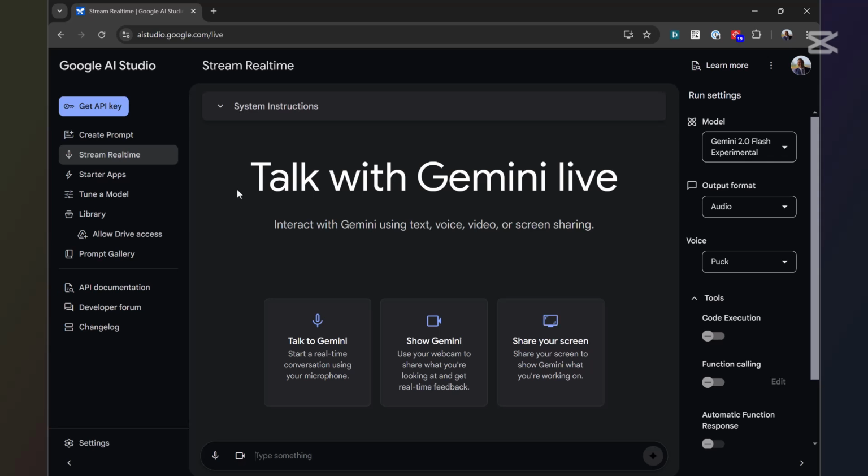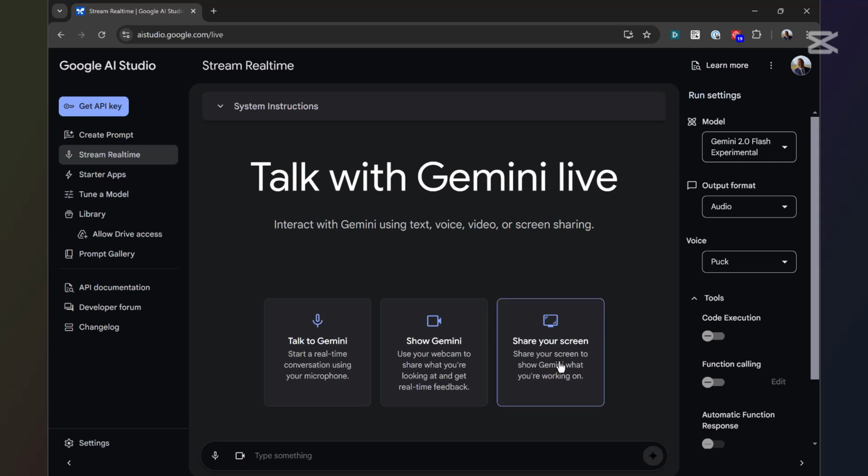Gemini being Google's AI model, and specifically it's using Gemini 2.0 Flash Experimental. So it is an experimental model and product at this time, so keep that in mind. It does make mistakes at times, but it really makes up for it. It's still very useful, and most of the time it gets it right.